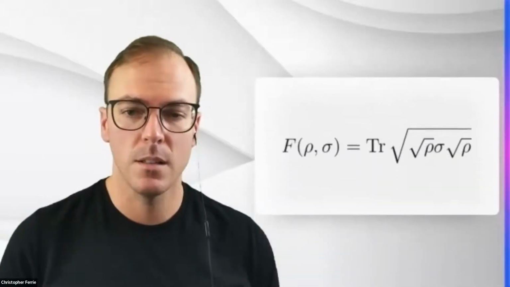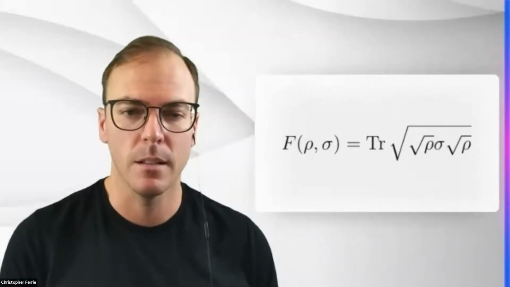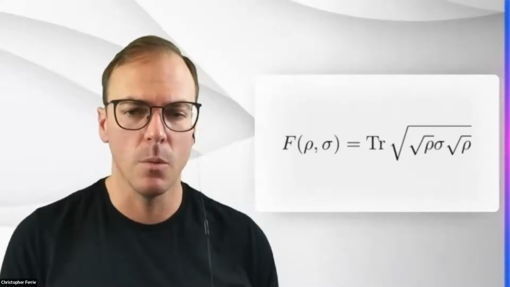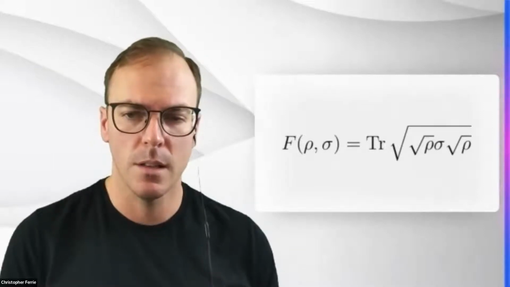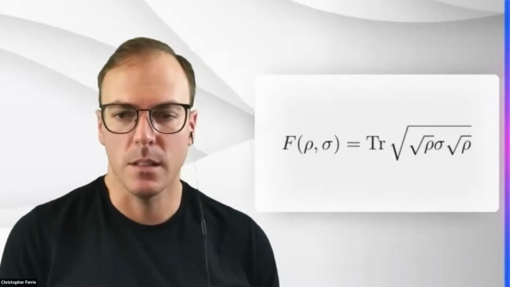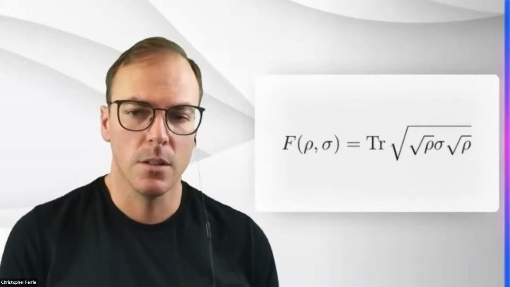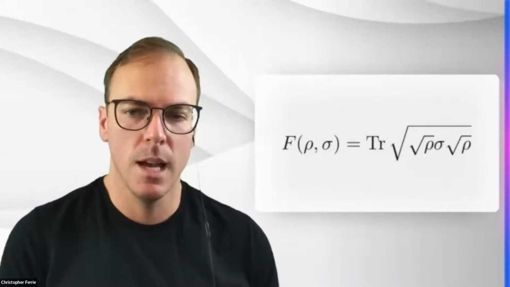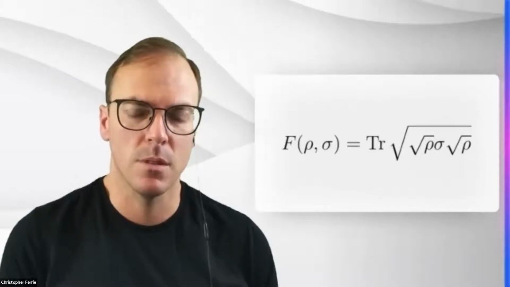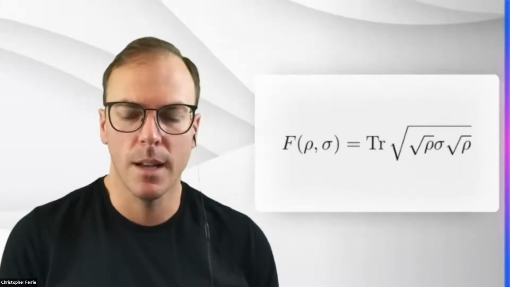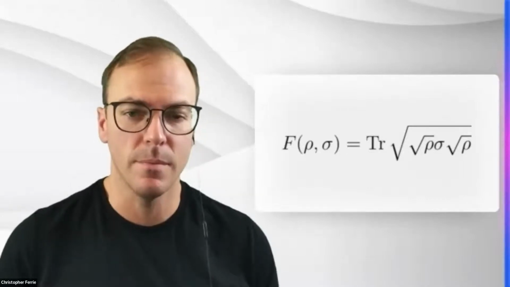Okay, cool. So what is this all about? Here's a picture of the space of quantum states, and I've put two quantum states there, rho and sigma. One thing you might want to do with quantum states is measure the distance between them. Now, there's lots of ways to do this, and one of the most popular is the fidelity. It's defined mathematically like this, and it's actually a really weird measure between states. If you're thinking about things classically, there's no classical analog. Most things in quantum information theory have a very natural classical analog, and sometimes you just assume the states are diagonal, classical states, and everything reduces to some norm on vectors.